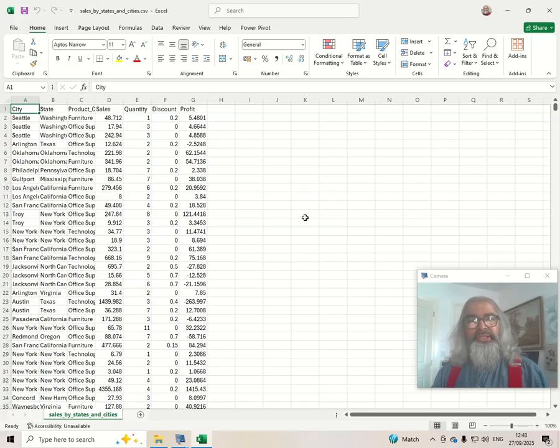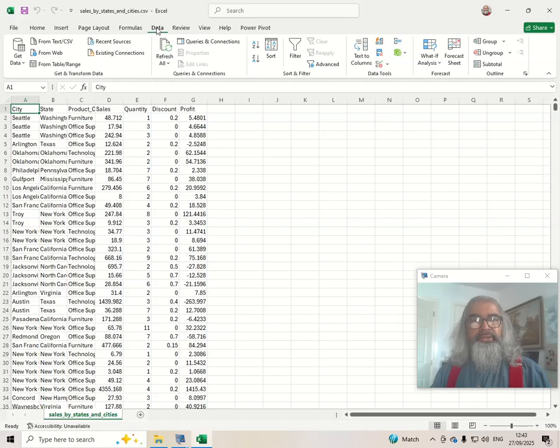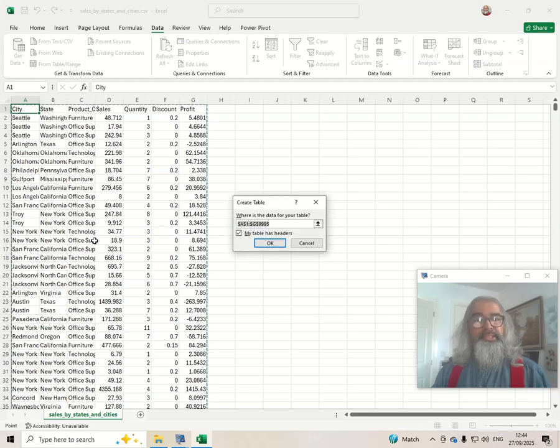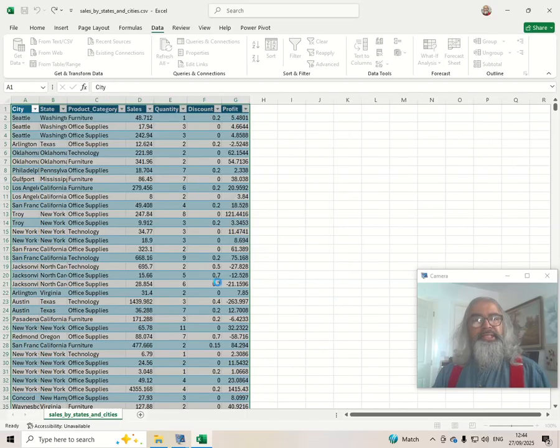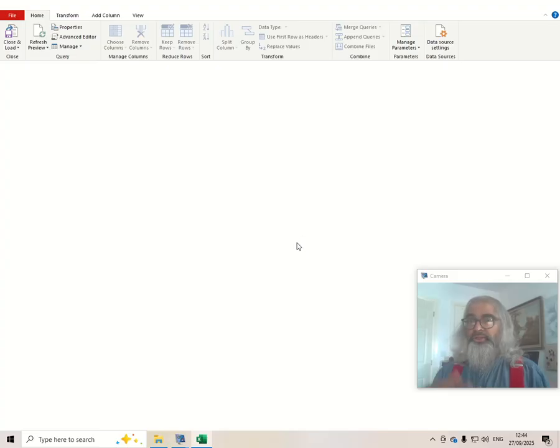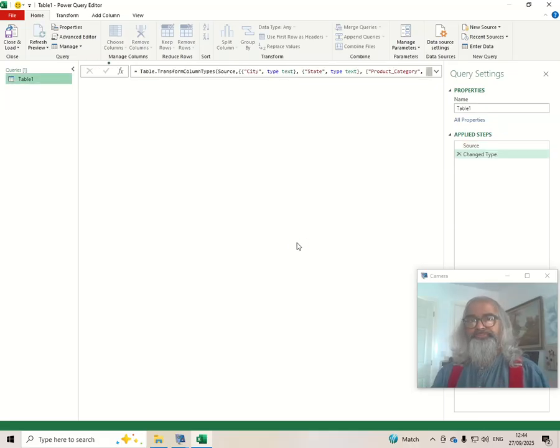The first thing we're going to do is go into the Data tab, and there you can see one option is From Table/Range. Can you see that? We're going to choose this table, and this is going to be a real connection table. Choose that table range, click OK, and that's fine. It has been chosen now. What we need is the Power Query engine to load up, and that is different from what you have seen before.